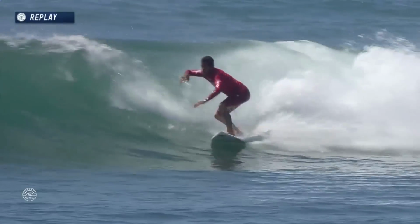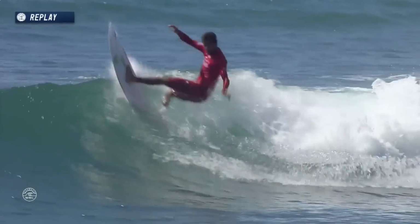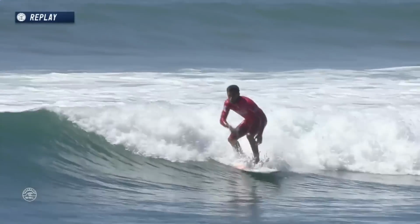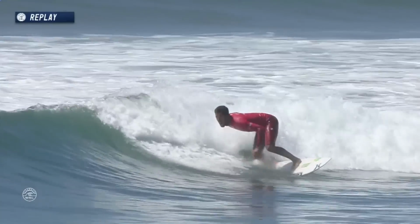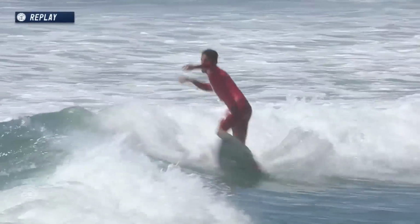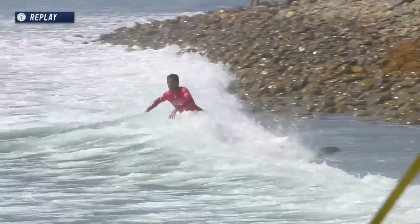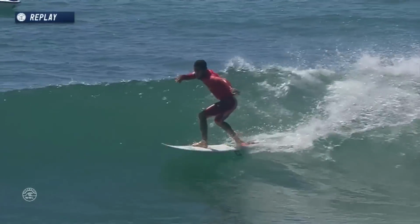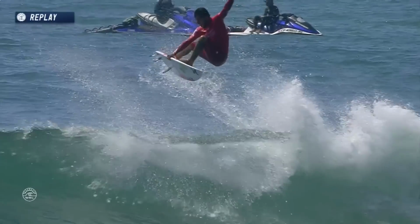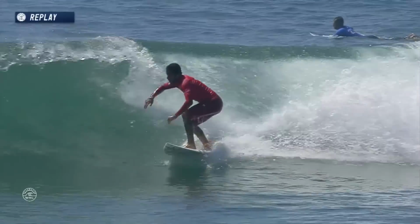The big forehand air, frontside grab, and then straight into an arc. So beautiful, 2 different styles of maneuvers. The air to a big wrapping carve, and then still holding his speed all the way through this inside section, and he just kept at it. But already the meat of the score has been done with those 2 maneuvers on the outside, the big frontside air. But cleaning it up all the way onto the rocks is always nice too. We've seen the replay of that big air, getting that tail up, tweaking it out. The score is in, and it is solid, well rewarded.